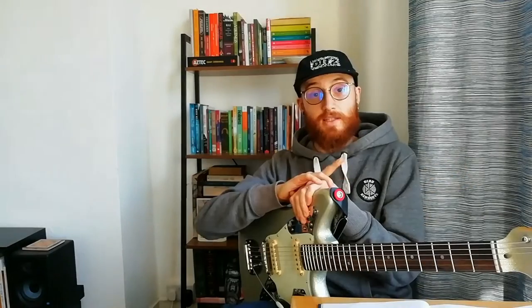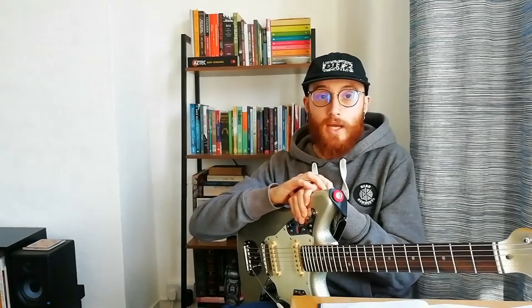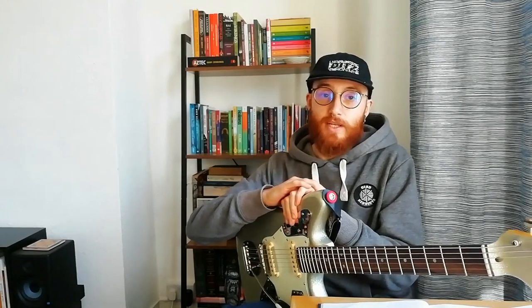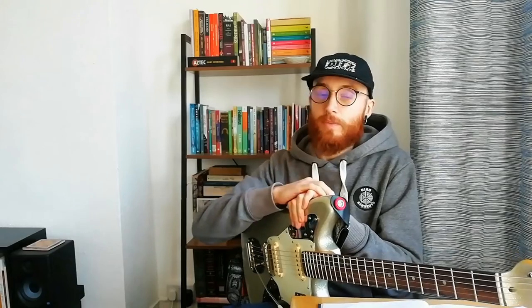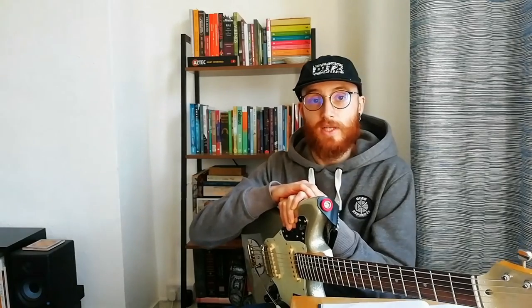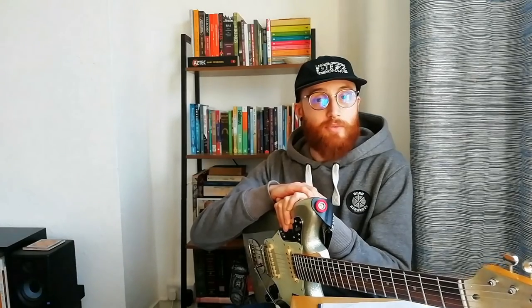You tell me. The second test was the acoustic test. Now, this was a really hard test to do, because it's really hard to play with exactly the same amount of velocity with your pick in hand between the two clips. I'm sure you would have noticed I was stood a little bit further back for the Classic Player clips than I was for the Squier clips. Now, the Classic Player clips are a tiny bit quieter than the Squier clips. So yes, some of the differences you're going to hear between those two clips are the difference in how close I was to the camera. I think that the Squier sound is a bit bolder, and I think that the Classic Player sound is a bit softer and rounder sounding, and there's less zinginess in the sound.